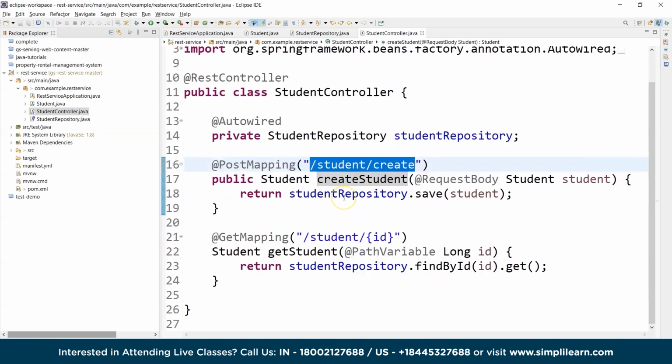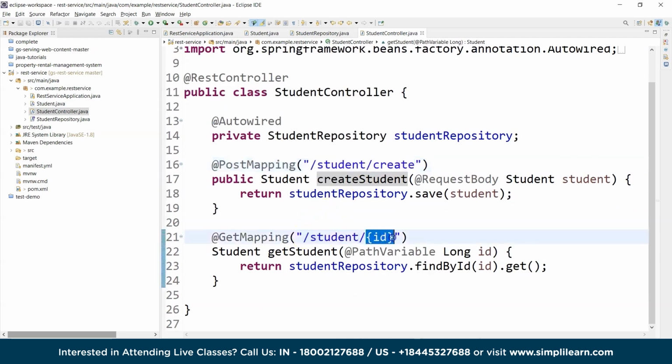Then if you want to fetch a particular student, you can do that by supplying /student, and then in curly braces, there's an id written here. So basically you can supply the value of the ID of the student. Generally there would be another method here, which would be findAll, to see all the students with their IDs, and then you can pick a particular student's ID and supply that value here dynamically. That's why the curly braces support dynamic values. So here you can insert 1, 2, 3, or whatever student ID you want to fetch, and all good.